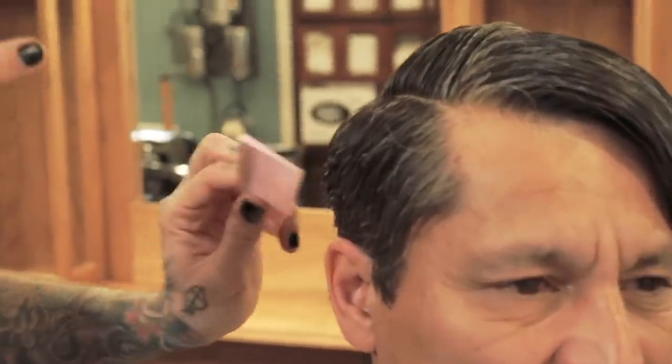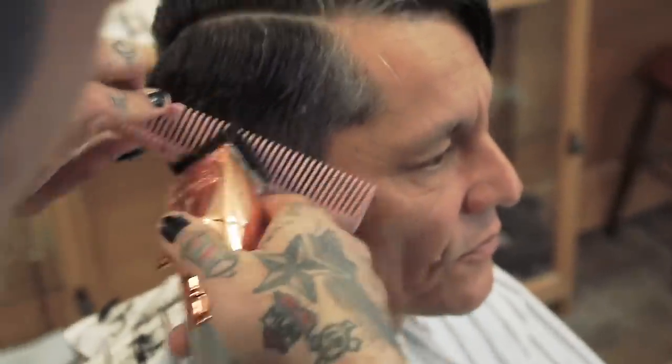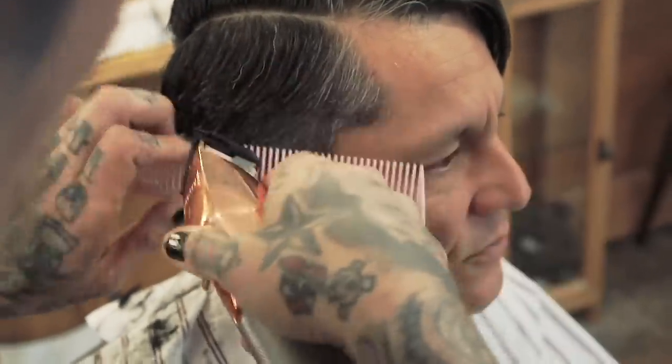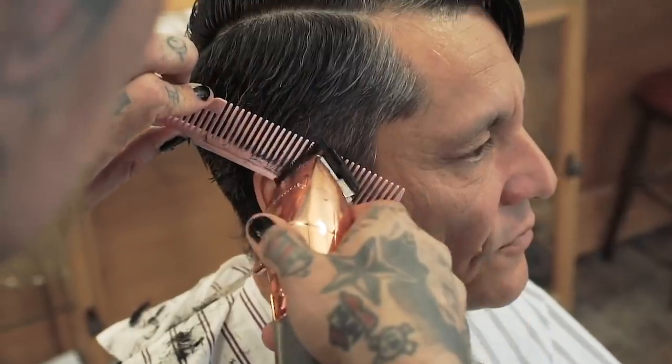Why do I find it so important to set in that baseline? Because the transition into the hair on top is secured. There is nothing to worry about anymore. So now I can basically remove a little bit of bulk. A little bit of bulk, not too much. See, because I'm going to use that hair later.